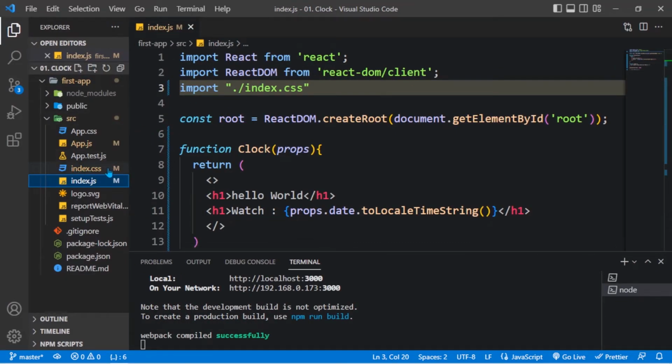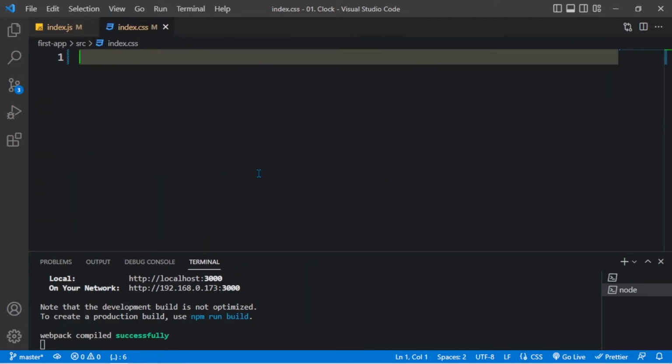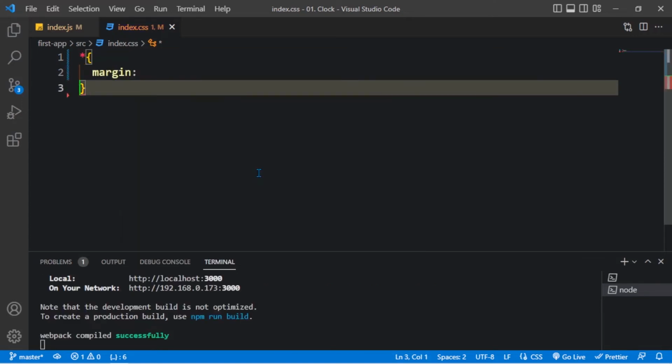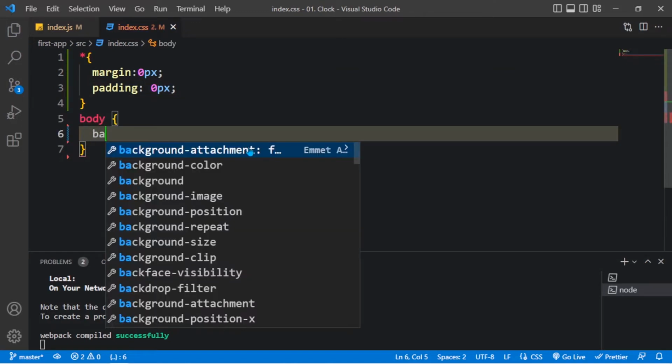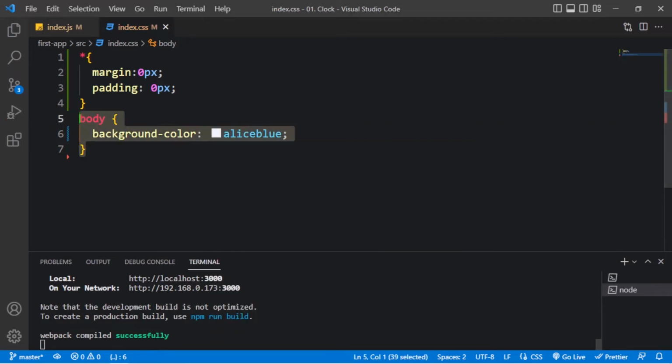So right now we are going here to change the style. We are deleting all of those lines of code, and we are going to write here star, then margin is 0, and also padding will be 0. After that, we are calling our body, and we will change our application body color. So background color will be Alice blue. After setting this background color in our body, I will open our browser, and we can see we have changed the background color from white to this color. So right now it looks good.